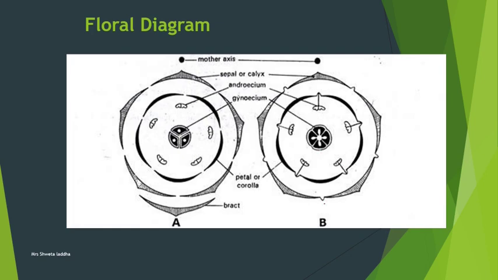Let us describe picture B. No bract, ebracteate flower. Calyx, members of the calyx are united. Gamosepalous condition. Petals, members of the corolla are united. Gamopetalous flower. Anthers are shown joined to the petals. Epipetalous stamens. Look at the gynoecium. Four carpels fused together to form one ovary. Syncarpous condition. So this representation of the flower in the bud condition is called a floral diagram.